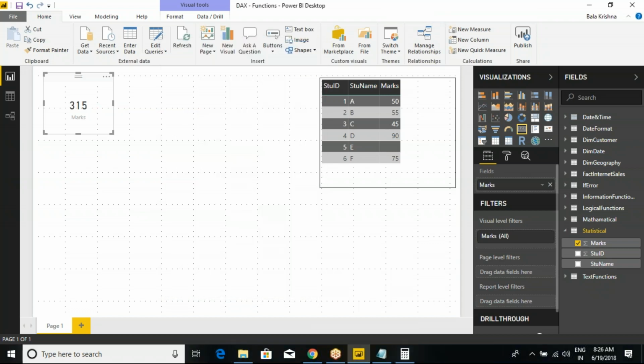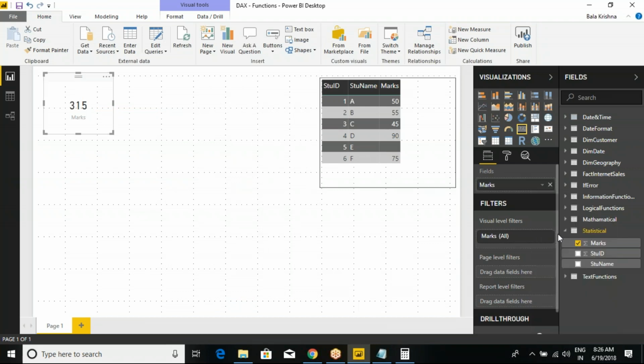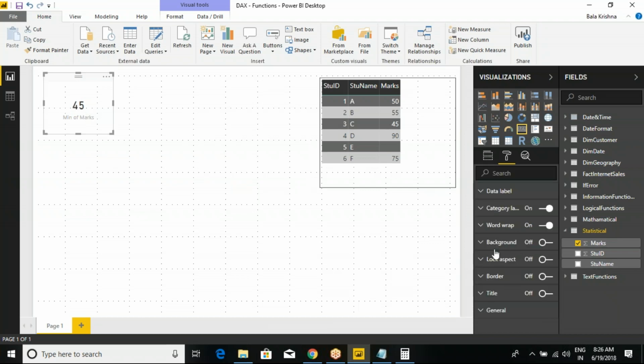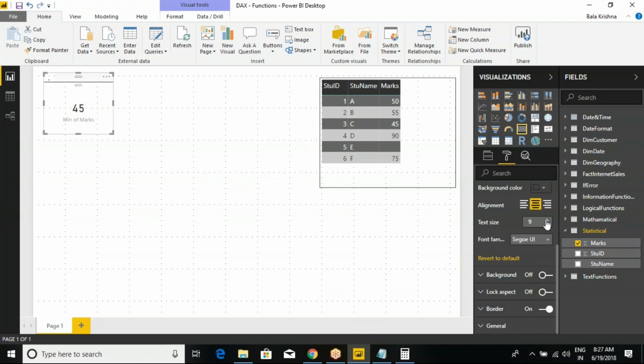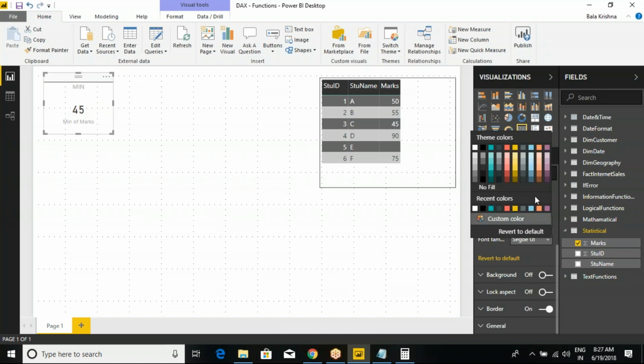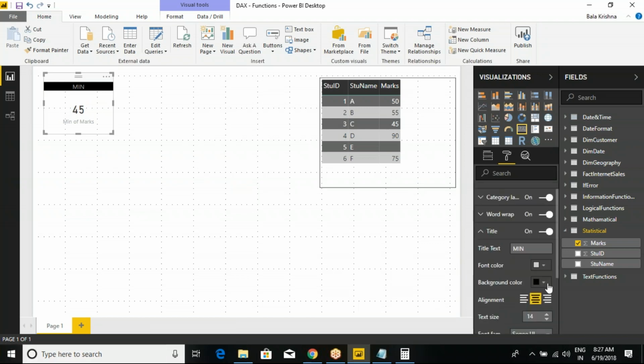That is what by default, if you see the field here, right click on this, it is going for the sum. Let's say the customer asks, I don't want the sum by default, can you go for the minimum value? Just change it. See now, the minimum is showing as 45. You can go to the formatting option and enable the borders, and you can add a title also. Let's say min. Yes or no? It is not visible. Something like this. Or I will change the color also.